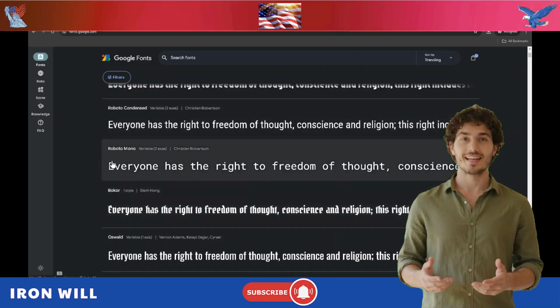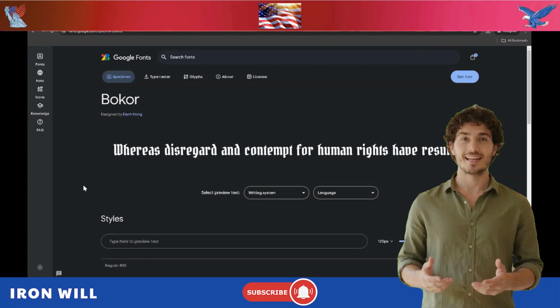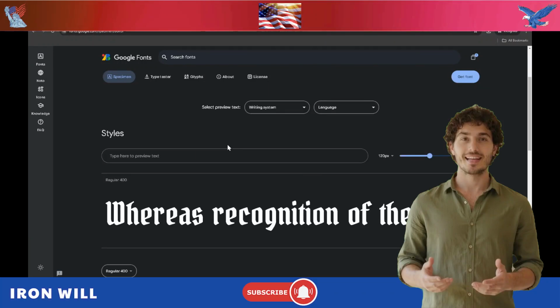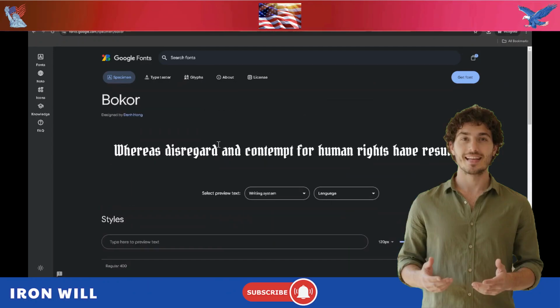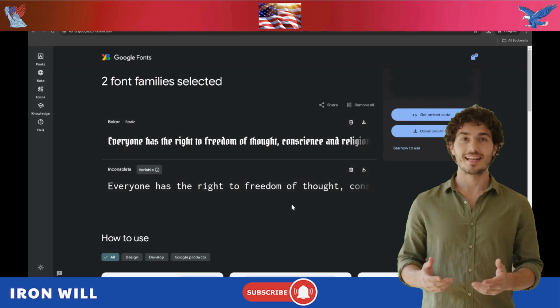Take your time to test various styles that match your specific needs, whether you want a subtle look or a bold statement. A very useful feature on the site is the ability to enter your own text to see a live preview of how each font appears, which simplifies your final choice. Once you have found the ideal match, simply click the Get Font button to proceed. This action is the gateway to adding that specific typography to your creative workflow.